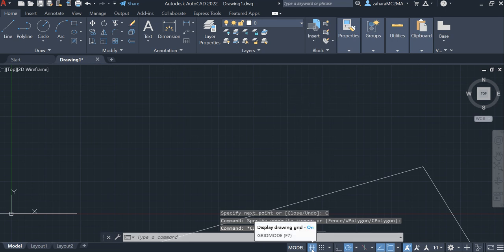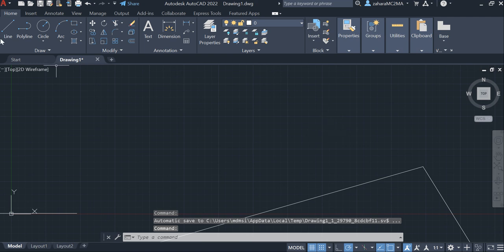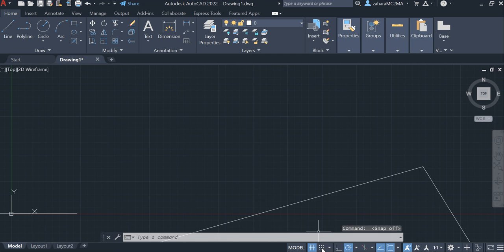We can also use snap mode. If you turn it on, when you move the cursor, it will follow the grid of the workspace. I turn it off, and then there is ortho mode, so you can create a straight line, polar tracking, snapping reference line, object snap, and so on.